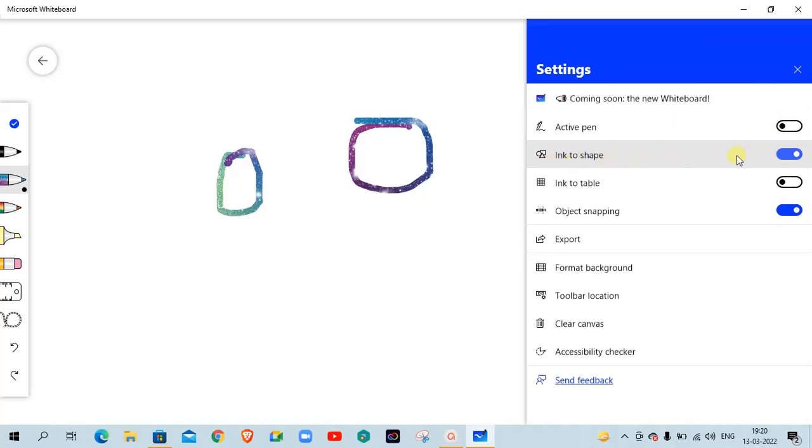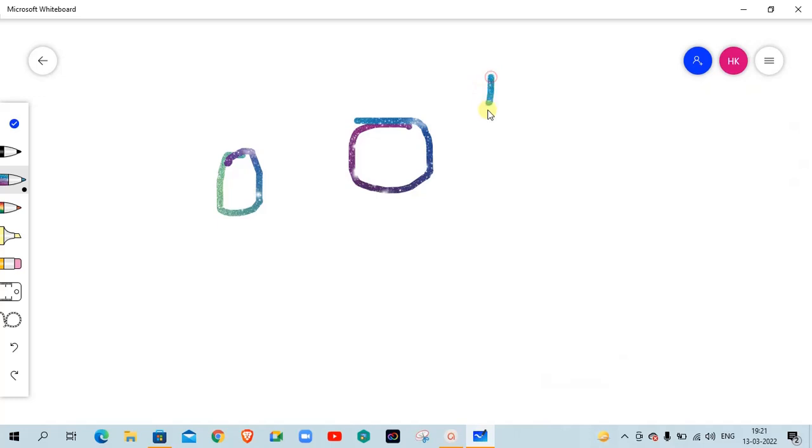You can turn this on, and when you make a circle, it will be a perfect circle, or a perfect triangle. See, I am making a triangle, and if you do not make it properly, it will not come. See, I have made it properly, and now it has arrived here perfectly. Like here also I can make it. I have not made it properly, so it will not come.